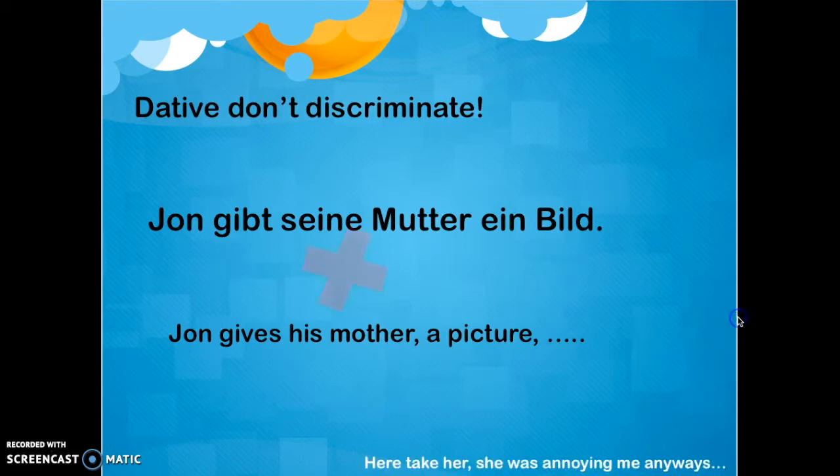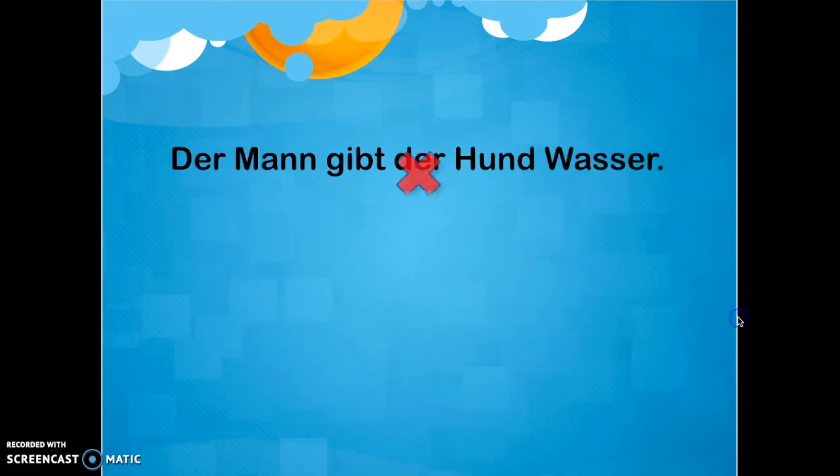Another example with a masculine noun would be, the man gives the dog water. It wouldn't be der Mann gibt der Hund Wasser or even der Mann gibt den Hund Wasser, because in neither of those examples is Hund in the dative case, and thus it is not marked as the indirect object, the recipient of the action. In other words, it means something other than the recipient. To change its meaning so that it is the recipient, you have to change der Hund, or den Hund, to dem Hund, because it's the indirect object and is answering the question, to whom.